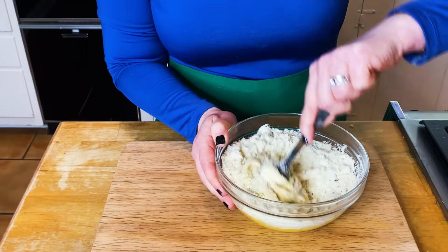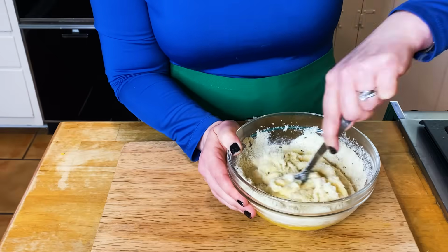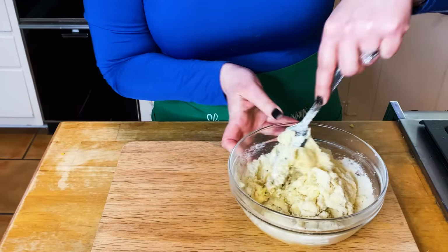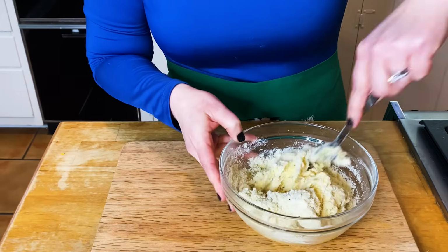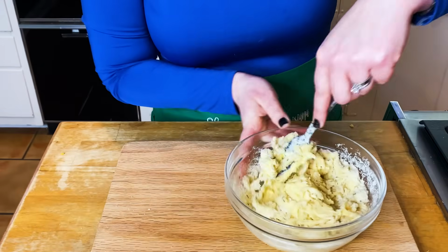Now, I'm going to have some folks who are going to say, can I use this? Go for it, baby. For the last video, someone asked if they could use pork rinds. I said, try it. They said they made it and it was amazing. So for my ketovores out there, try, experiment. This is what makes cooking so much fun.